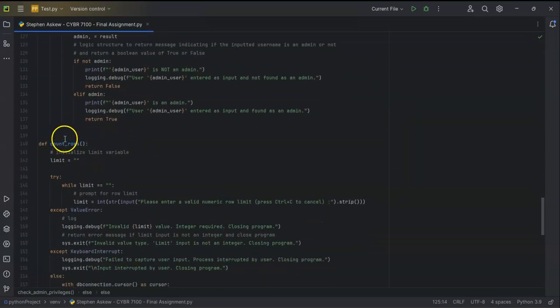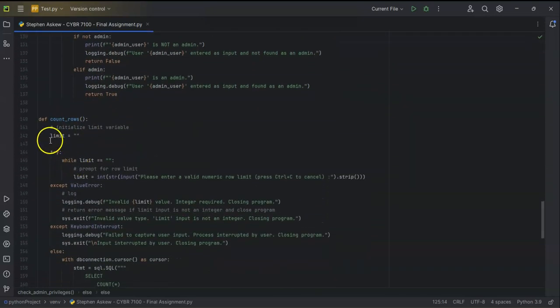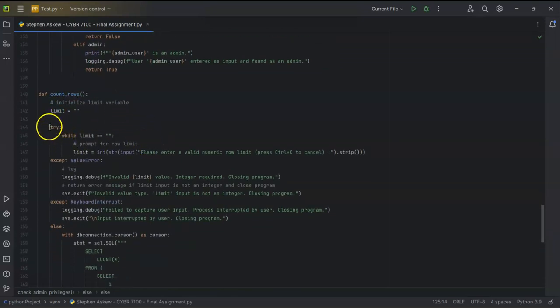The next function is for counting rows. So we initialize the limit variable. We use a try statement, and the same as before, while the limit is empty, the user will be prompted to enter a limit.